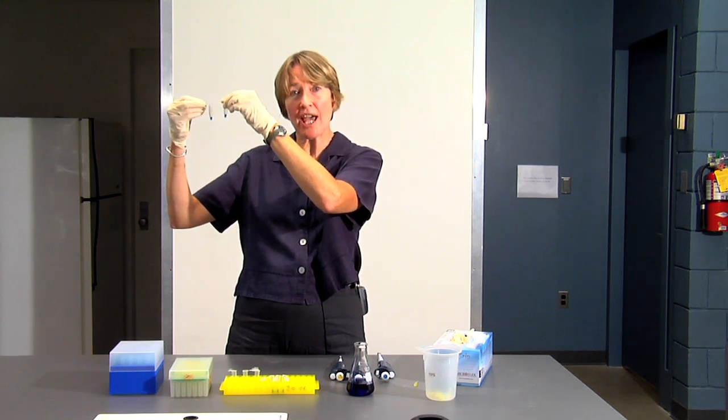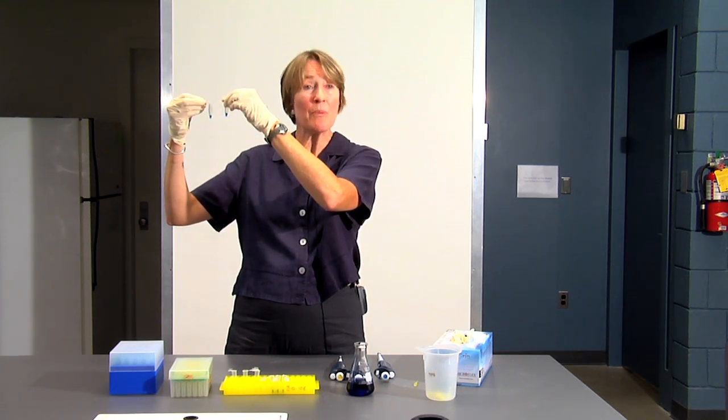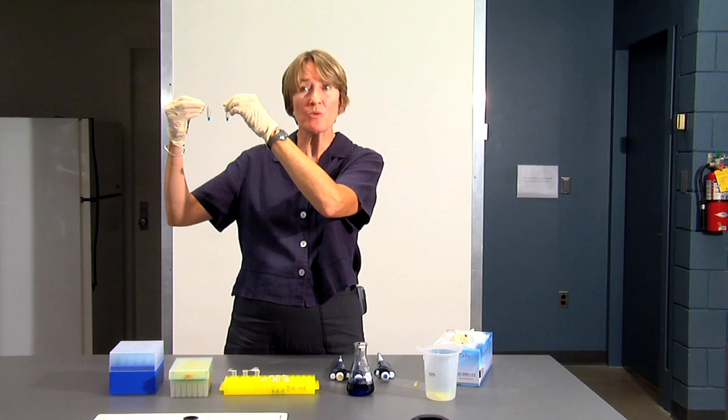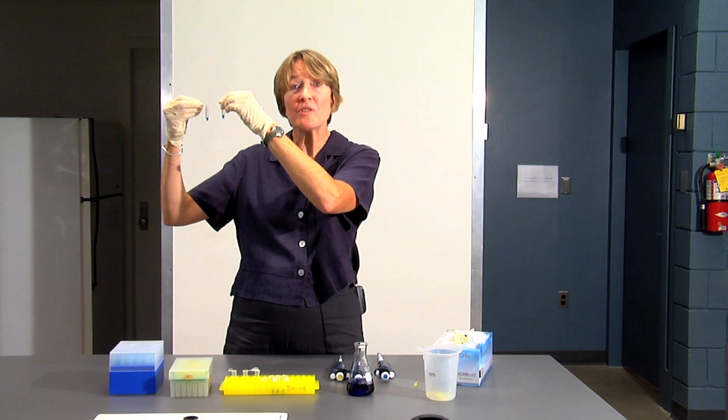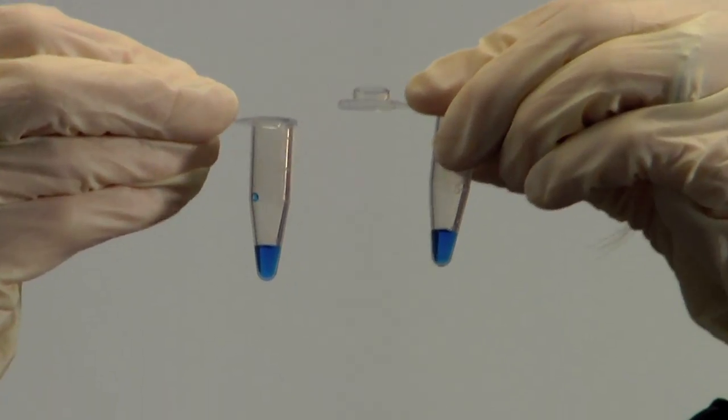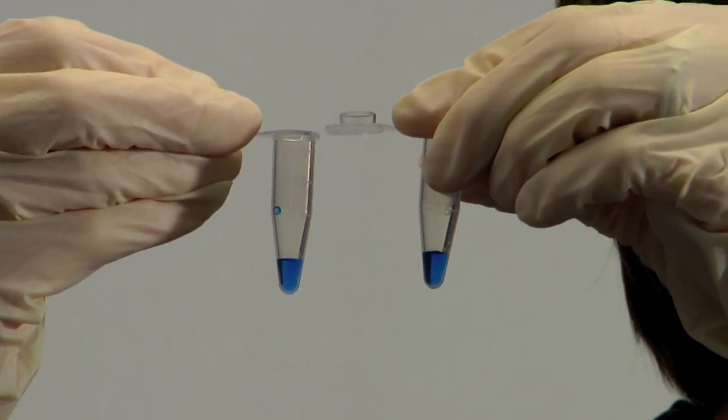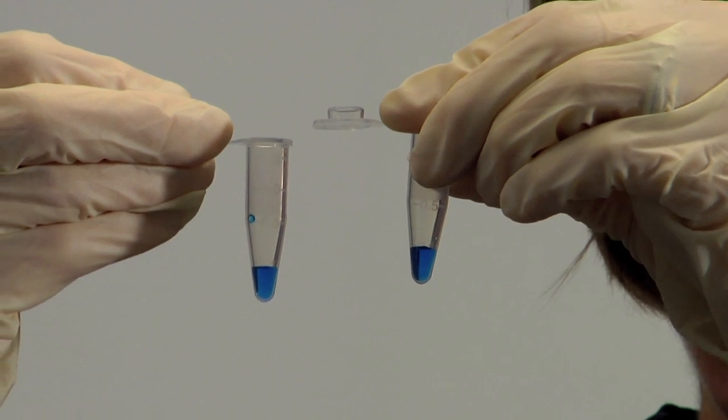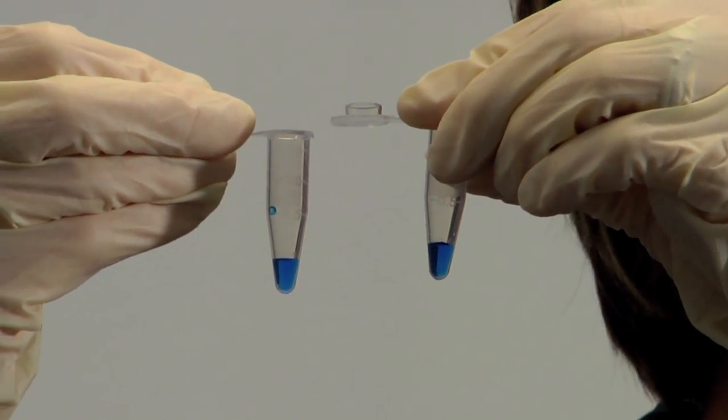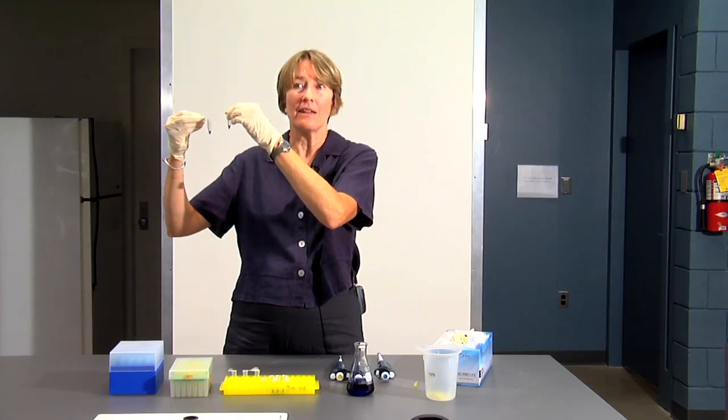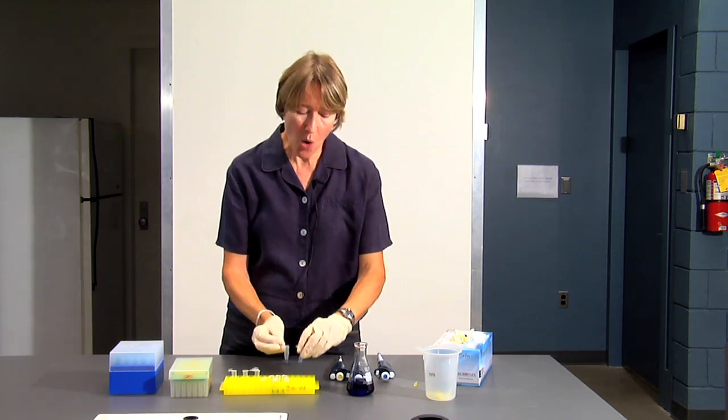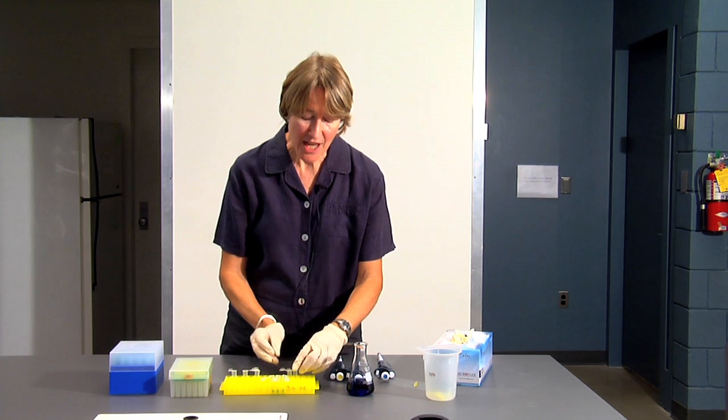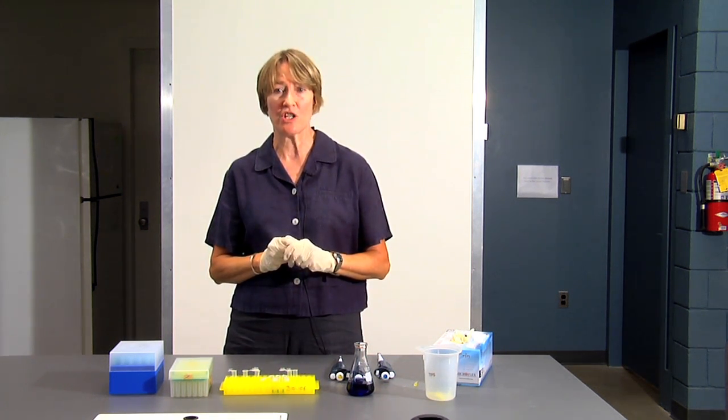You should also check your test tubes. If you're pipetting multiple tubes with the same volume, you can check the tubes to make sure that all of the tubes are the same volume. And if they're not the same volume, you can redo that tube and make sure that you don't make a mistake before you go any further with your experiment. So you should always check the volume as you're pipetting and check the volume in your tube when you're finished.